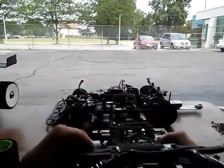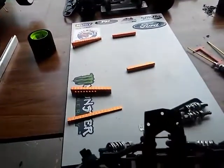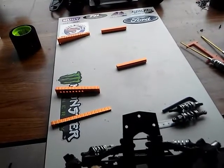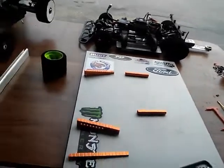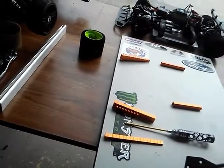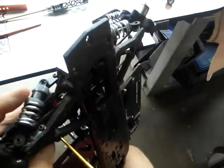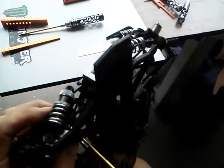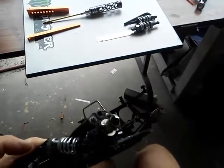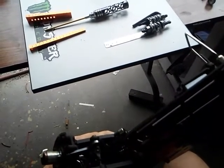The sway bar — same thing. I'm going to show you from underneath. Hopefully you can see it — it's a lot easier to see right in this hole. Adjust your sway bar. There's the big one on the outside which just holds the little ball. There's another little ball inside there, and then this one fits down inside — it actually adjusts it, turns it up or down. There's the sway bar there. You can maybe see it from this angle. See how it's turning — that'll adjust your sway bar up and down.